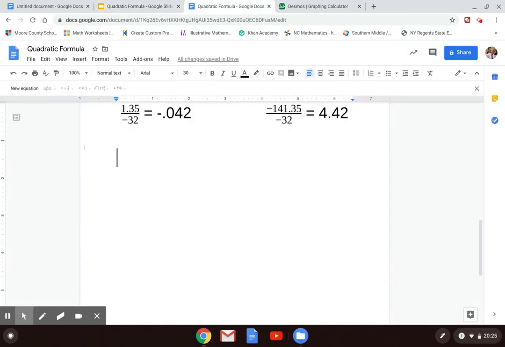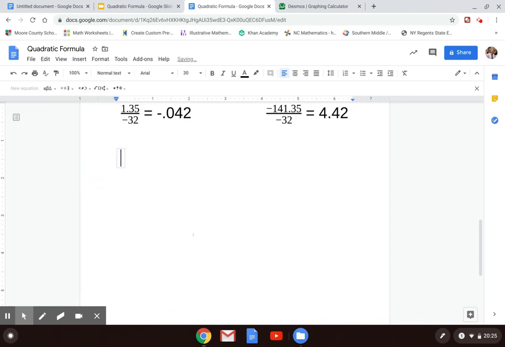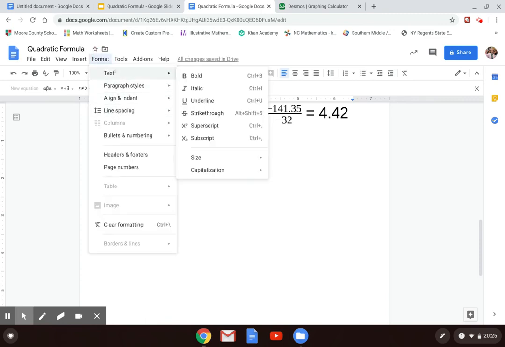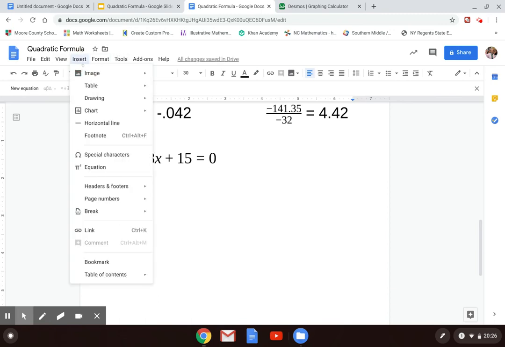Okay, so another way of writing a quadratic function when we are solving it for the zeros of the function is to set that function equal to 0. So what we're going to do then is x raised to the second power plus 8x plus 15 equals 0. So this is the way we can write a quadratic function when we are trying to solve for the zeros of a function.